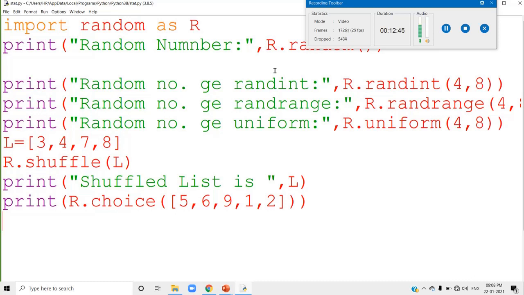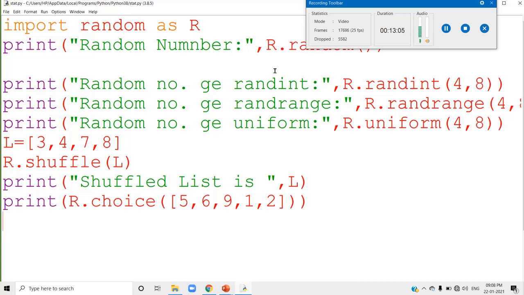It will be a floating point value, which will be in between the given upper bound and lower bound.